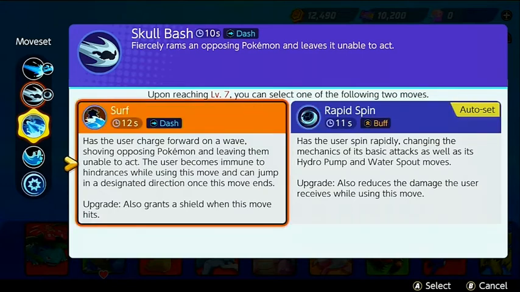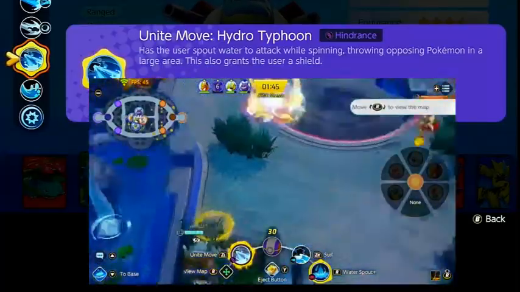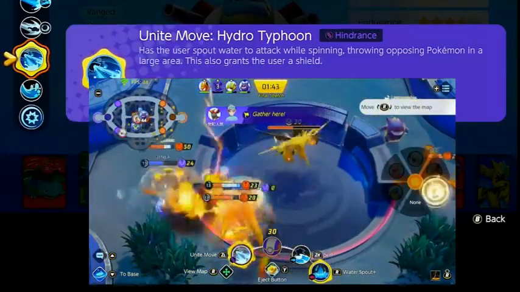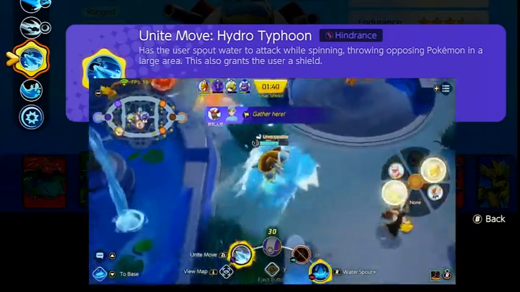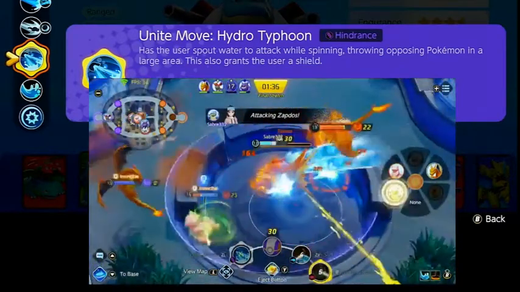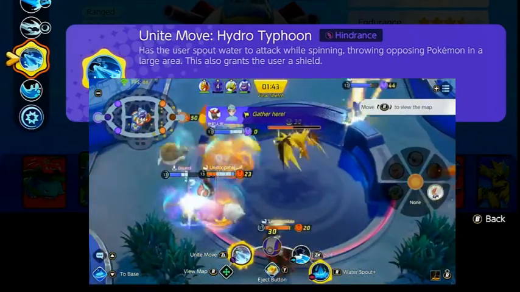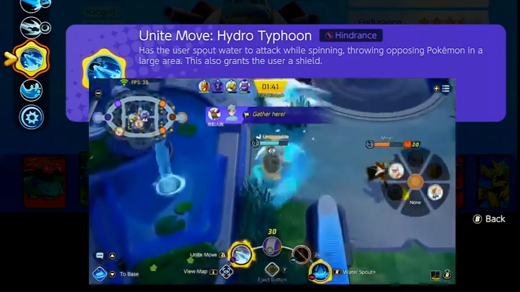So, last but not least, the Unite move. It will do an AoE damage around you in a very large diameter, and at the same time, it will also grant you a shield. So with this, Bodyshield is not necessary, in my opinion. Basically this Unite move will just do damage, and it can also mini stun the opponent too.